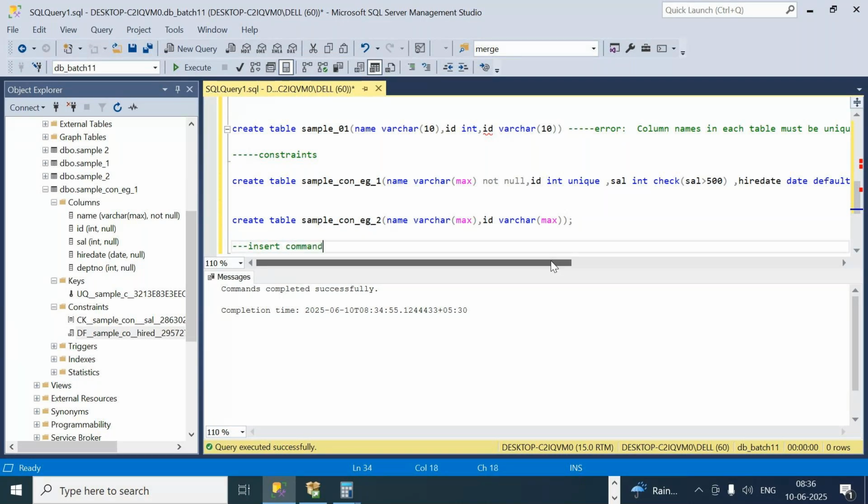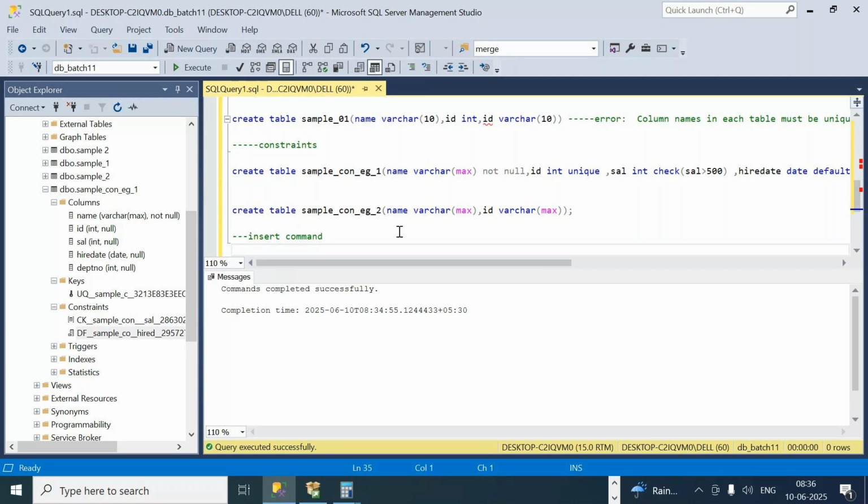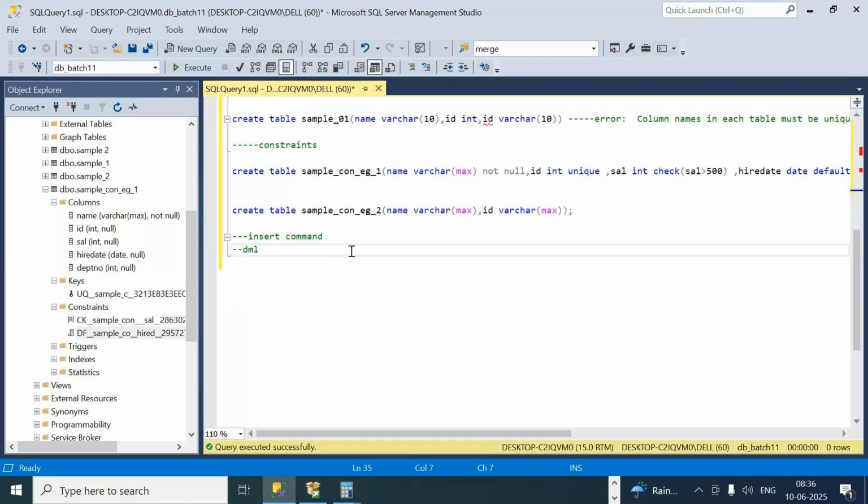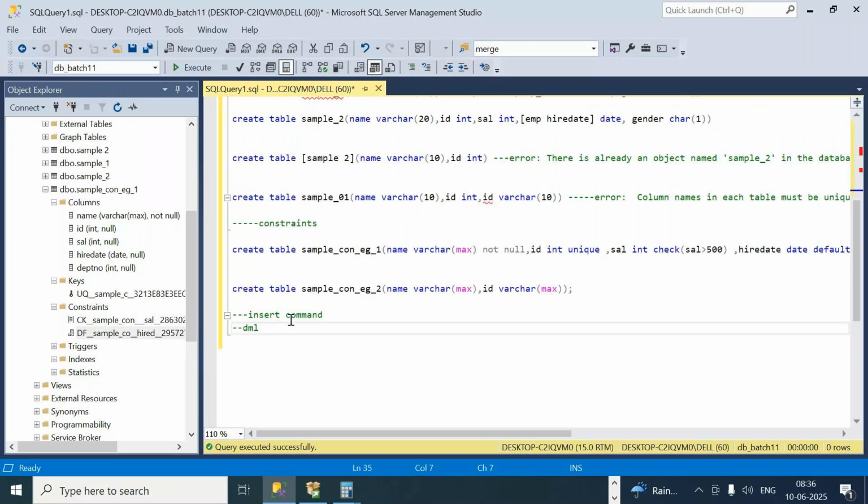Insert is a DML command, which means a transaction. I am taking the insert command because I will try to prove all these constraints now.